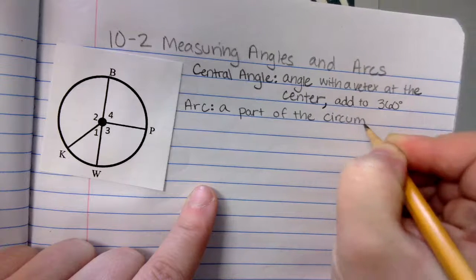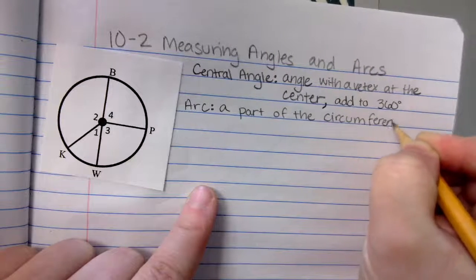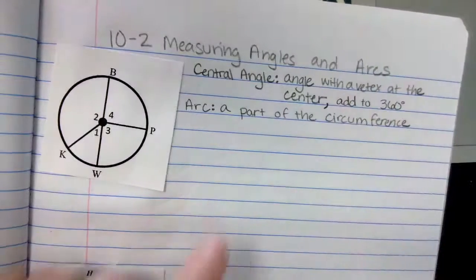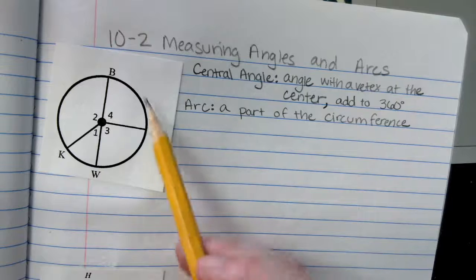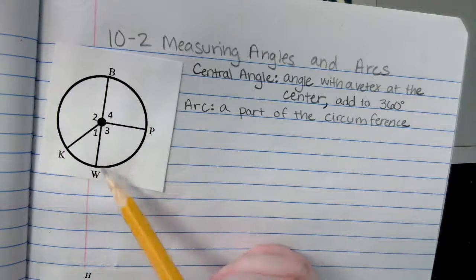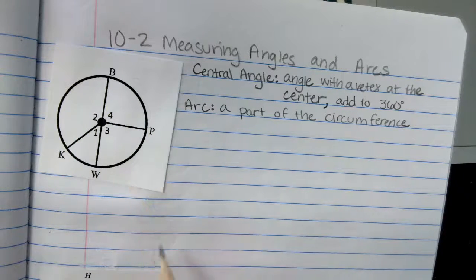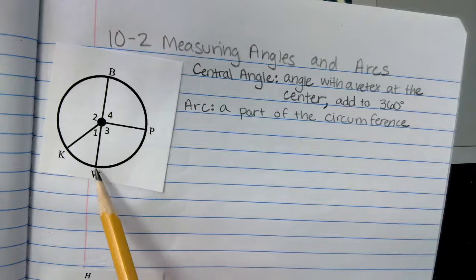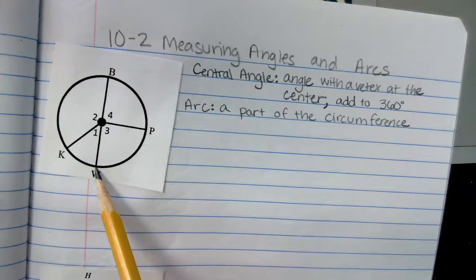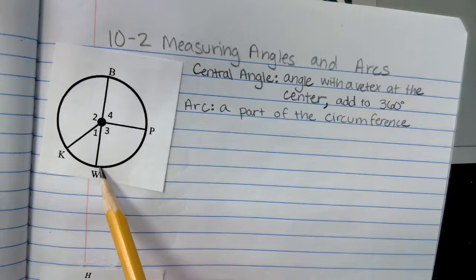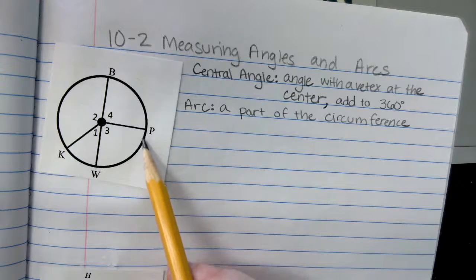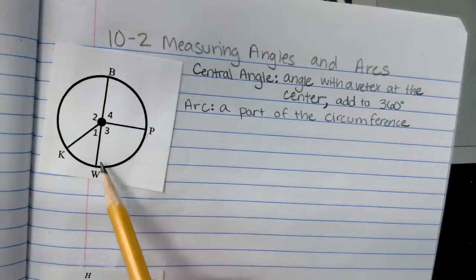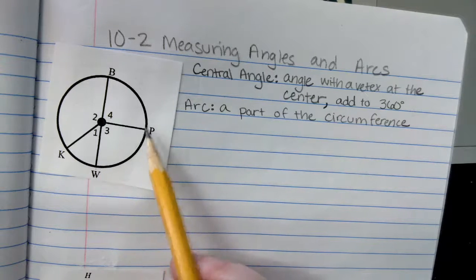Okay, so we're going to be traveling along the outside for arcs. We might go all the way around. It could do the whole thing, but then it would be a circle. So an arc would be like if I started at W, where could I travel to? P. But if I travel to P, I'm going to travel along the outside of the circle. That would be an arc. Or I could go W to P, and then keep going on to B, and then end up at K. Any of those would work.